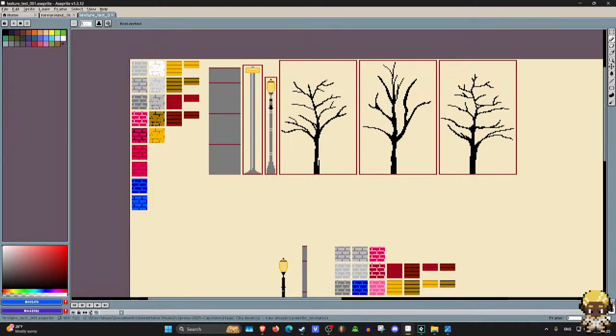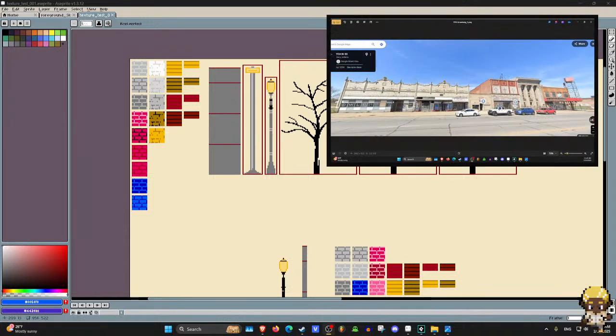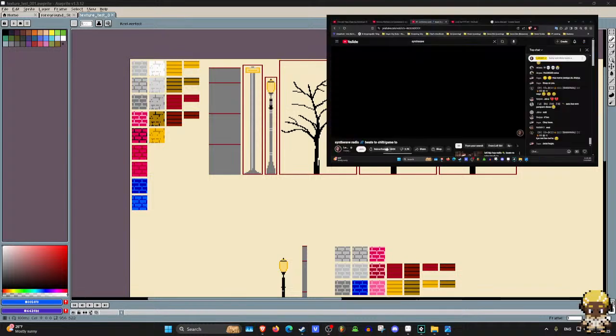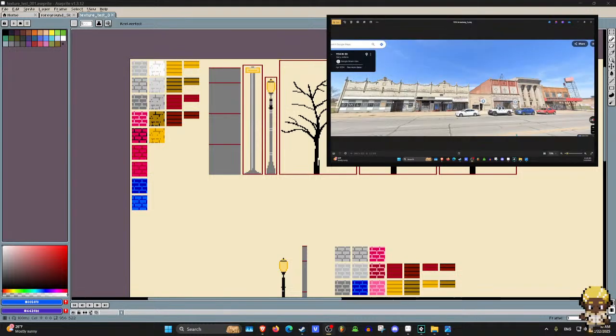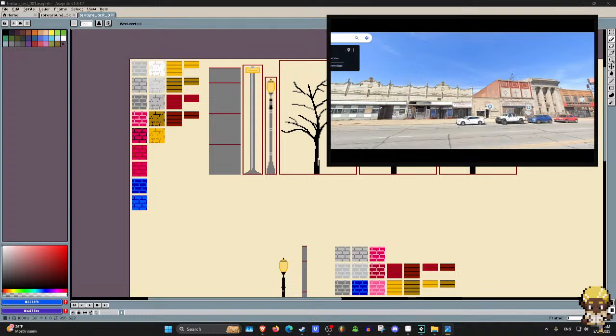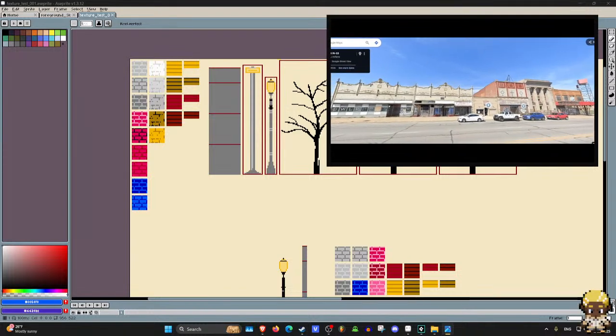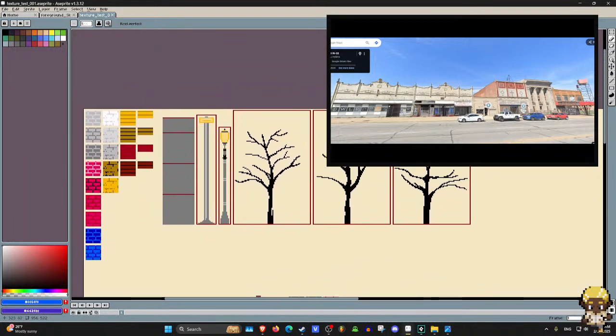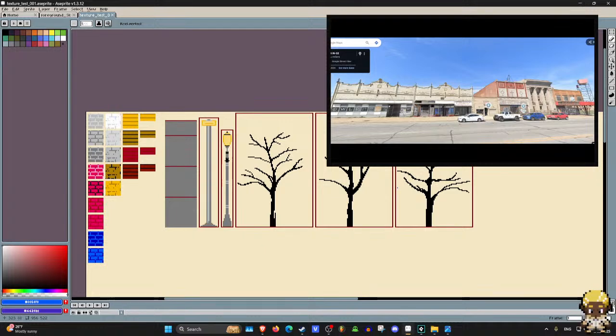I guess I could have the... so yeah, we're just... I'm using a sprite specifically so you guys can see, instead of, what do you call it, Paint, Microsoft Paint.